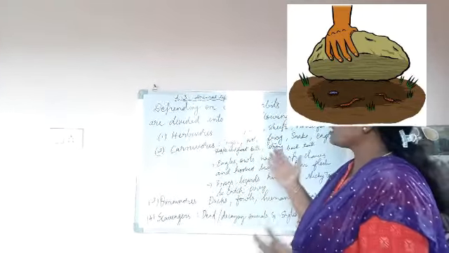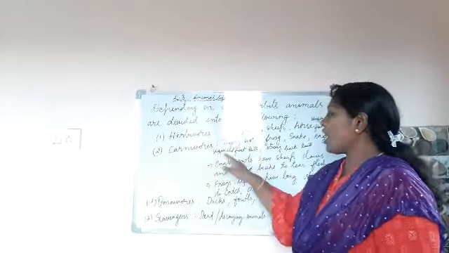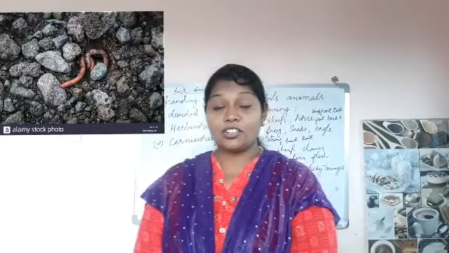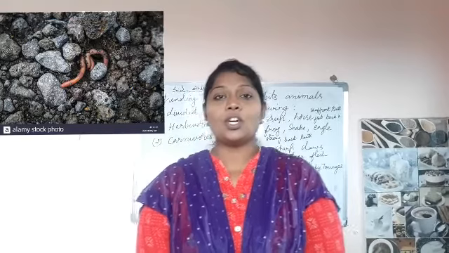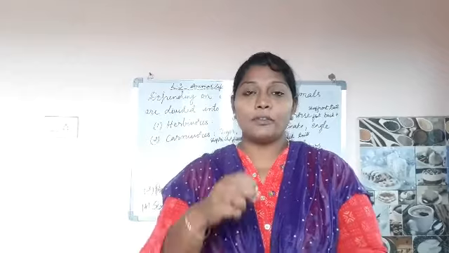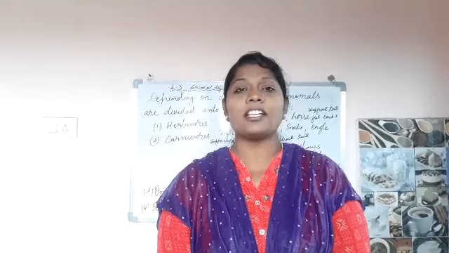So what do these carnivores contain? These carnivores contain sharp pointed front teeth. So what do these carnivores contain, children? Sharp pointed front teeth. So all these are also called flesh eaters. What are these, children? Flesh eaters. So the flesh eating animals have to tear the flesh of the other animals. So if you want to tear the flesh of the other animals, these contain sharp front teeth.